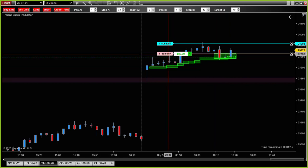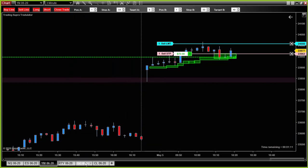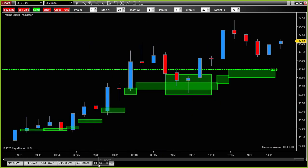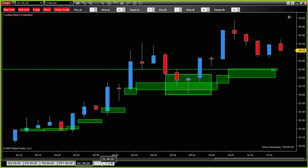And so I will very soon crowd that trade, but I'm going to give it a moment. Gold, we're not working on anything in gold. As you can see, though, overnight activity does seem to be influencing so far our day session. As you can see, the market, it did sell off, but it landed right at a zone that I just highlighted manually. And so far, market's reacting to that a little.